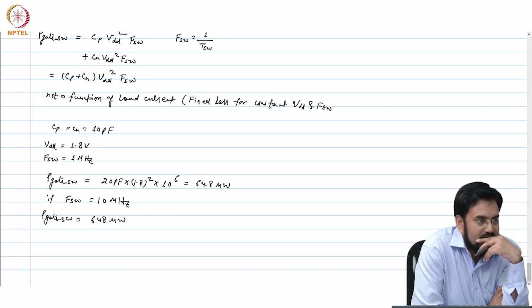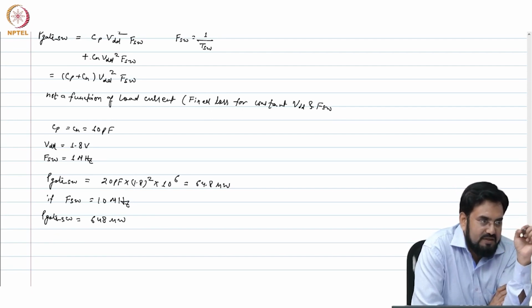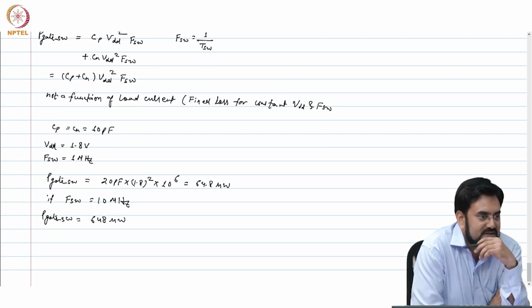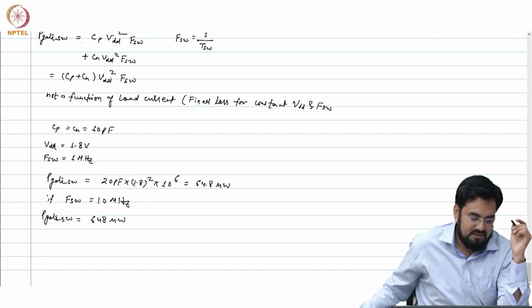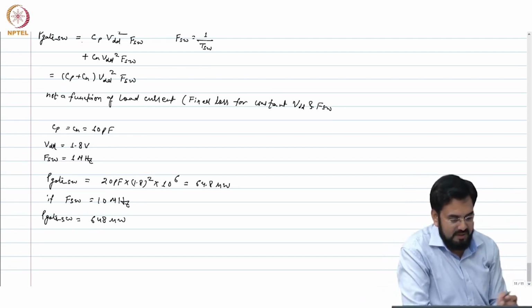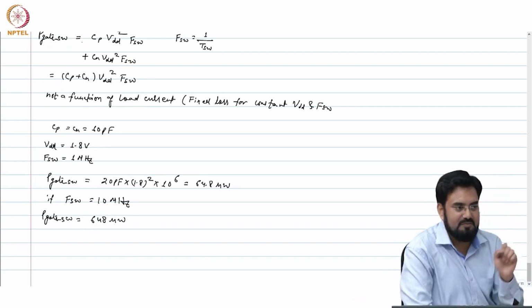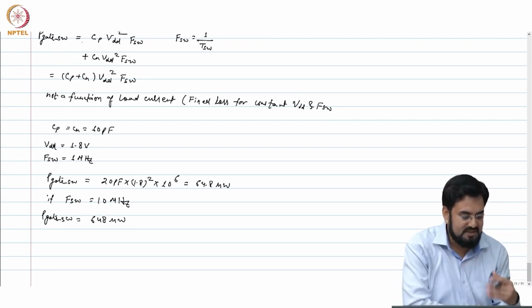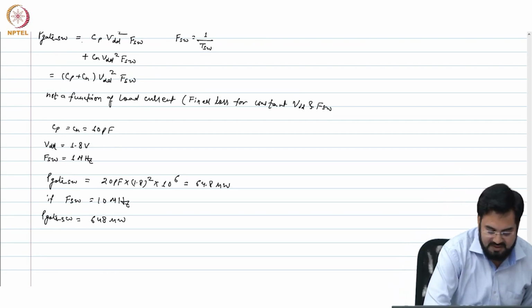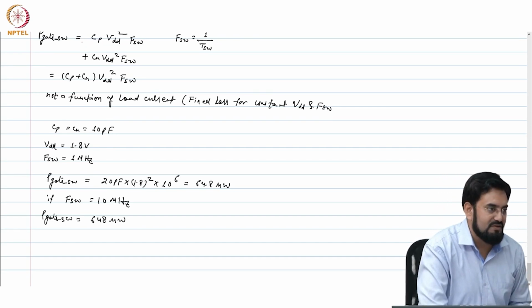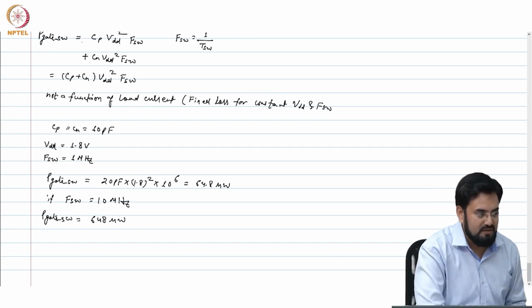So which means if your load current is reducing, and when switching losses start dominating, we have to reduce the switching frequency to maintain high efficiency. Okay. So later, once we complete all types of losses, I'll show the curve, which one dominates in what region. But this is just an example to tell you why we really want to switch at lower frequency when we have a light load.